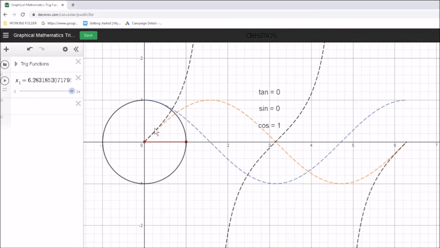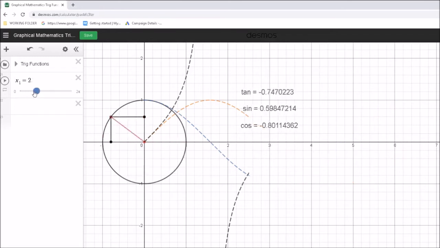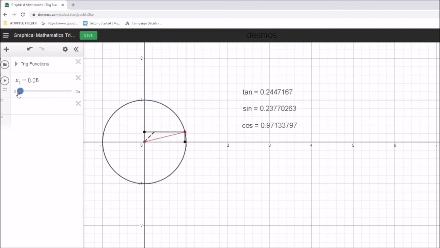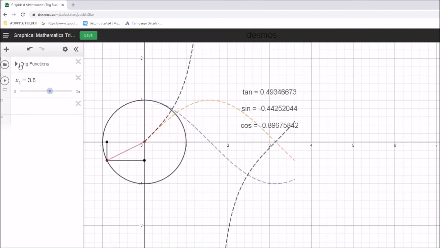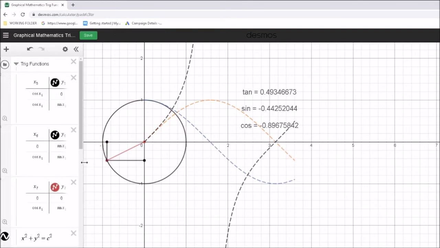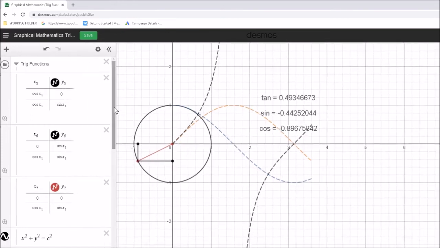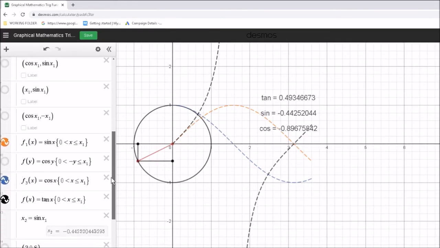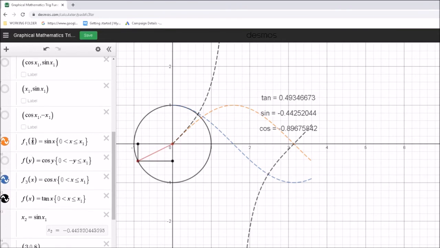So the best thing to do is to open up the file and have a little play with it yourself, so you can move it round about and check and see that you understand where each of the functions come from. Now another thing you could do is you could actually get into the trig functions here and have a look and see how they were generated, and you can change some of the values round about as well. So for instance, the value for sine, you can maybe change the sine to sine 2x or 3x, and you can see how these changes actually change the function here.